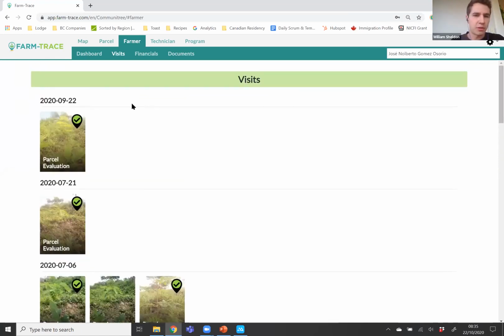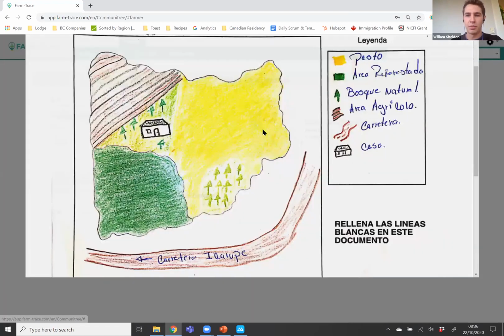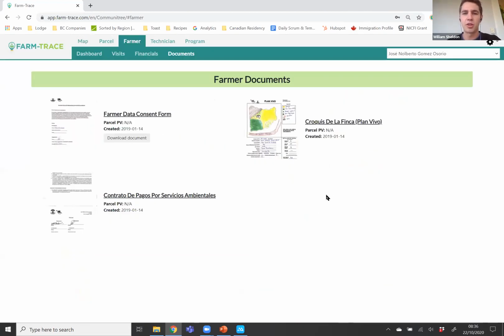Also, just very quickly, we'll touch on documentation. So for farmers, if you want, you can go in and make sure that documentation is in place, but if you ever need it, for example, to go back to the original farm plan with the farmer, you can. So for example, I can go in and bring up the farm plan, and I have that record of that original farm plan to either bring up with the farmer to go through or to assess afterwards, but also have that auditability for any contracts that were signed and having the farmer data consent form.